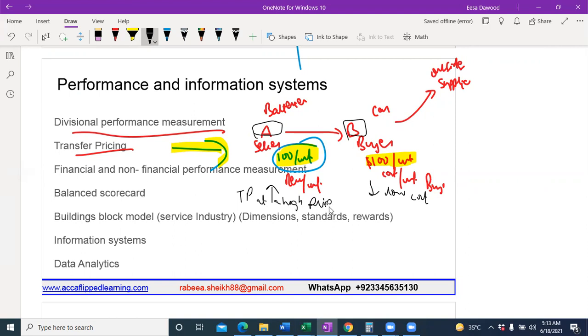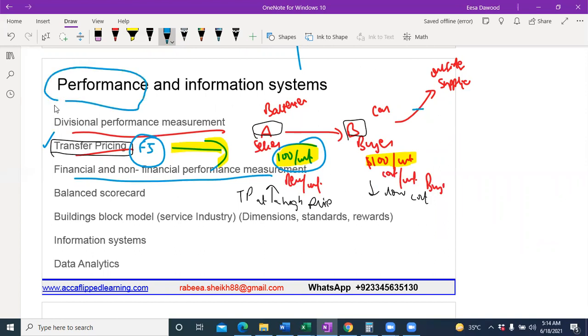So then there are certain rules for transfer pricing. It's a very interesting topic, haven't done before. You would love it. Okay, so we're going to do that in detail. Then, as I told you, and I have shown you the question initially in the beginning as well, there's a pet one question that comes in section C from performance, this area. So this area is very important. The other question could be from budget, could be from variance, could be from decision making, but the pet one question definitely comes from performance because the paper is all about performance management, right?